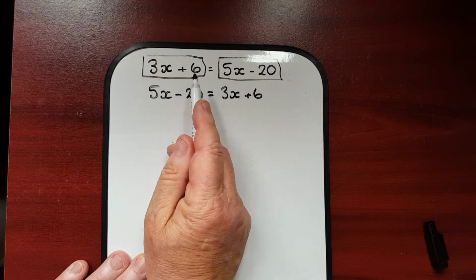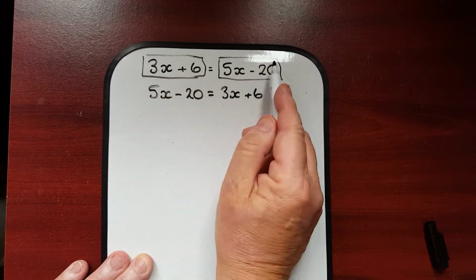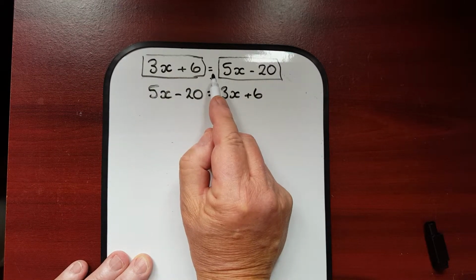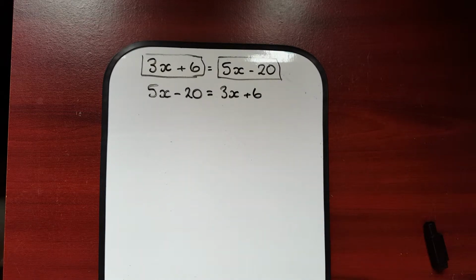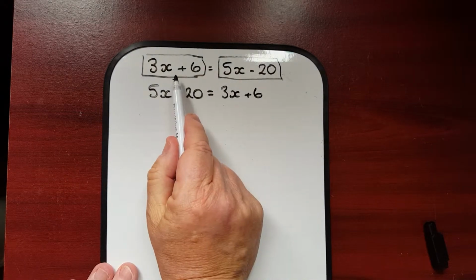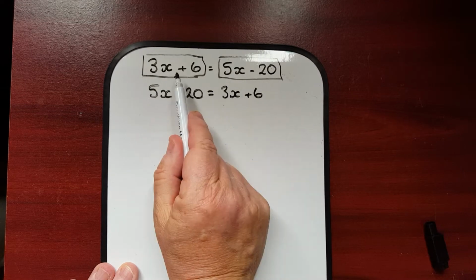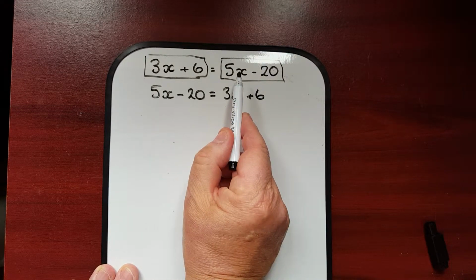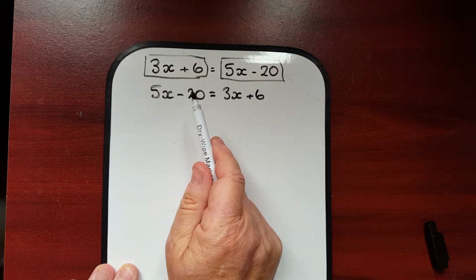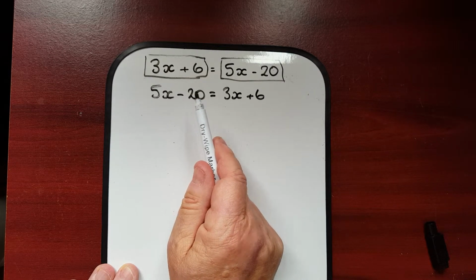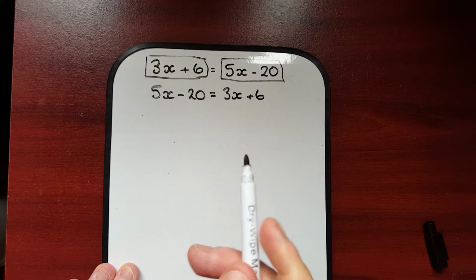Think about it logically, that adds up to a number, and that adds up to the same number. That's why it says equals in the middle. Well, if we swap them over, it's still the same, isn't it? If that adds up to 10, and that adds up to 10, it's saying 10 equals 10. So if we switch them over, it's still 10 equals 10. We don't have to fiddle around with minuses and pluses there. We're just turning it round.